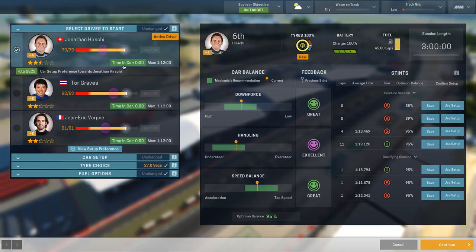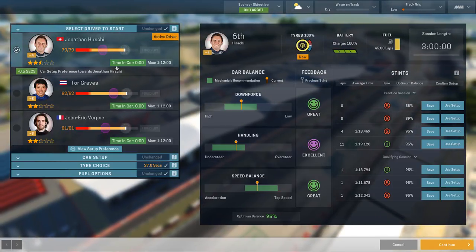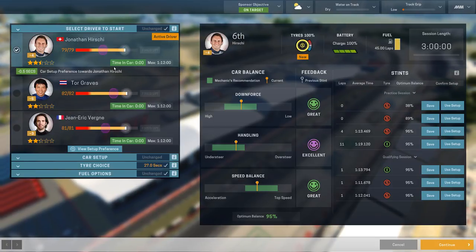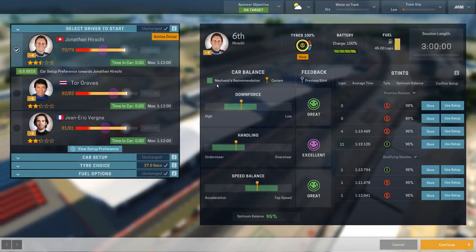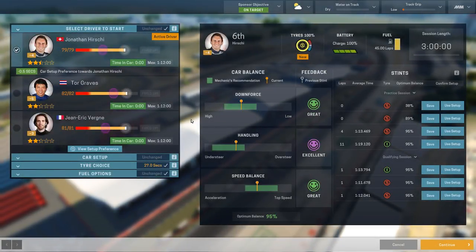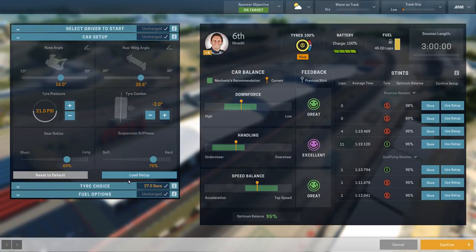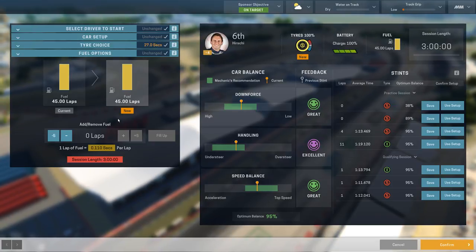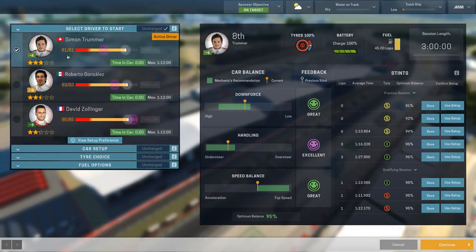Greg will probably run it at 2 times to begin with, and then probably go up to 4 when we know we've got no strategy calls to make. Between 2 and 4 anyway, so it should take us around about an hour to finish the race. Right. Yeah, I'm happy with Hirschke in the car to begin with. Soft tyres. Right. Let's just get on with it, shall we? Got a long race to run.